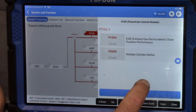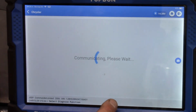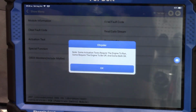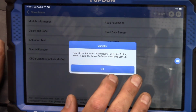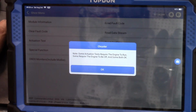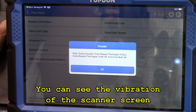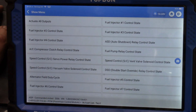I don't know why I backed out of my PCM. We want to go to the live data. No, actually, we want to go to an actuation test. Okay, engine quieted down now that it finished the warm-up. Ooh, I can feel this engine's misfiring. Yeah, it's really slight. I actually wouldn't be able to tell unless I was leaning on the fender here a little bit. But yeah, it's definitely running a little bit rough here.